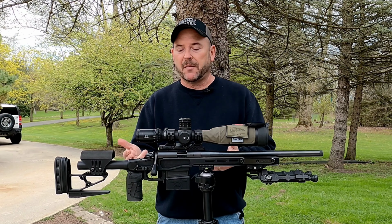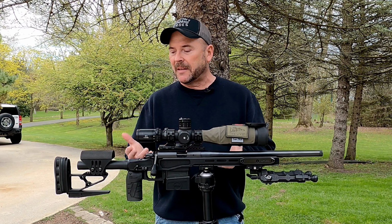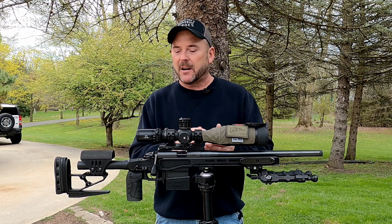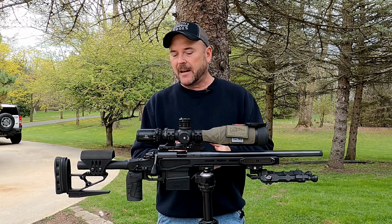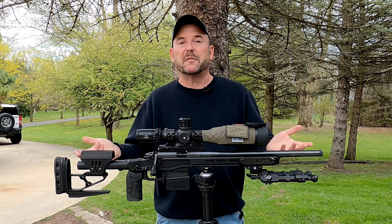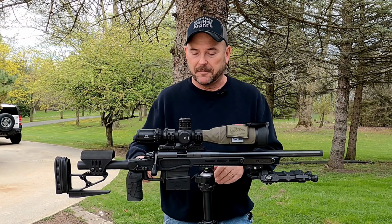Again, I built this rifle, so this rifle has everything that I wanted, so there really isn't anything I don't like about this rifle. Like I said, it's always been 100% for me, and I built it the way I wanted it, so it's actually perfect the way it is. So I really have no complaints. Let's go to the next rifle.